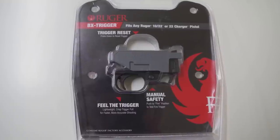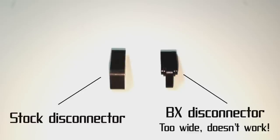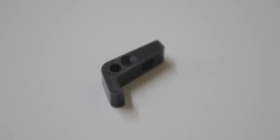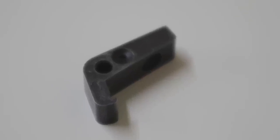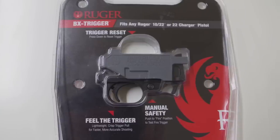Before we start, a quick word about compatibility. This trigger kit will work in all factory Ruger 10-22 housings, including the BX trigger housing. However, our kit is designed to work with the original stock disconnector, so if you have a BX trigger kit in your gun, your BX disconnector won't fit into the new Tandem Cross trigger. Our recommendation is that you find your original stock trigger housing and install our trigger kit into that using your original stock disconnector. If you don't have a stock housing to go back to, or you just really want to use your BX trigger housing, you can still install our kit — you'll just have to buy an original style disconnector by itself, which you can do from the ultimate trigger kit product page, and use that when you install our kit into your BX housing. The install process is the same no matter what housing you're using, so let's get to it.